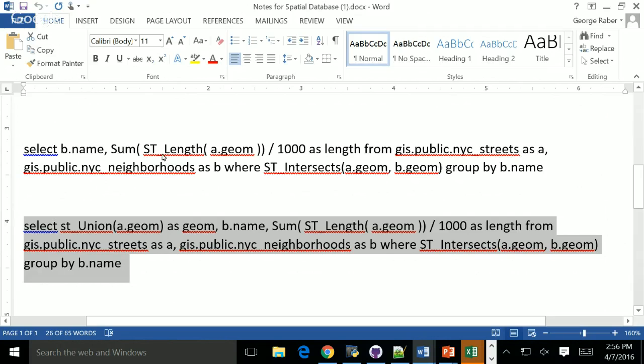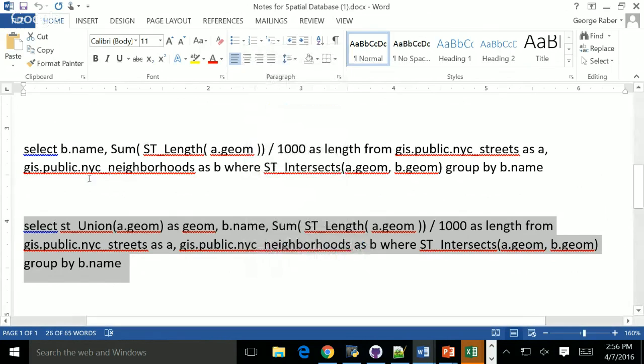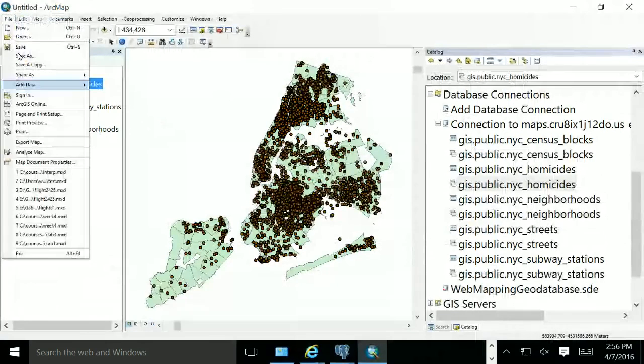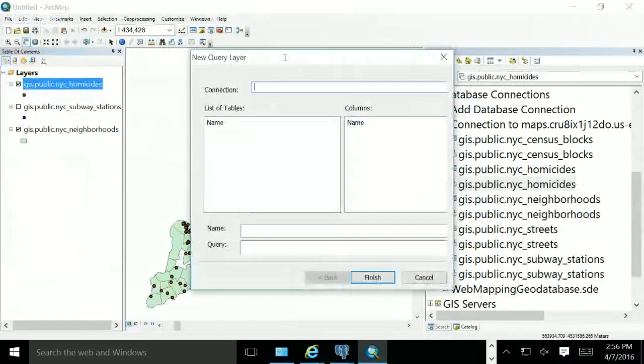So what we can do now with this query, I can copy this, Control C, and I can go into ArcGIS and I can say File, and I can go to Add Query Layer. And I can't get to the edge here. Okay, I have a workaround to that.